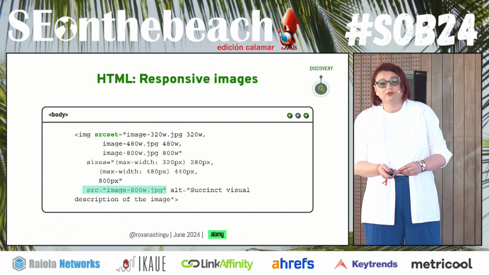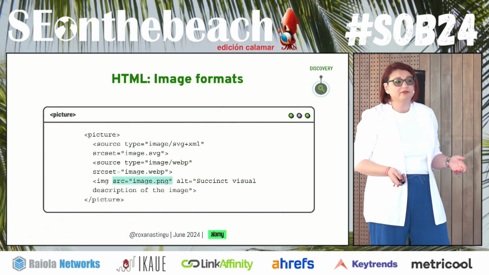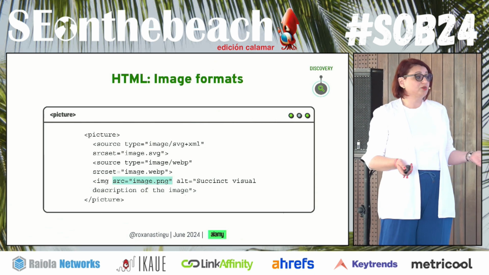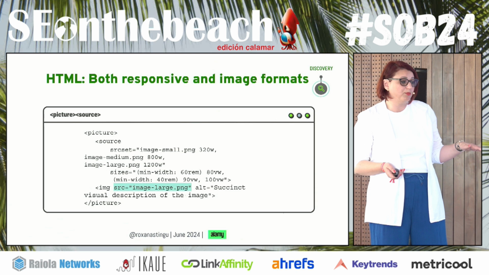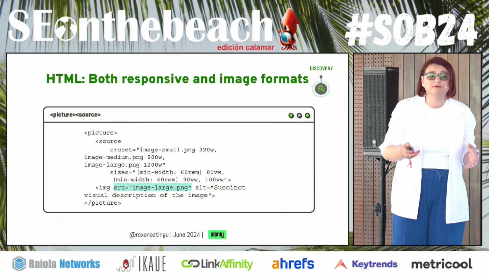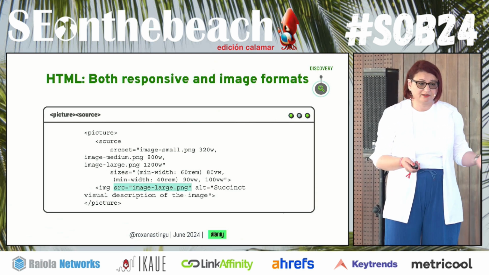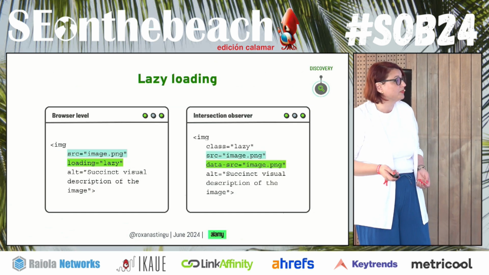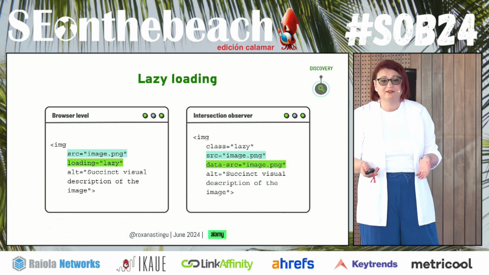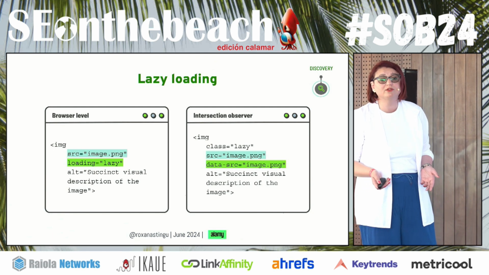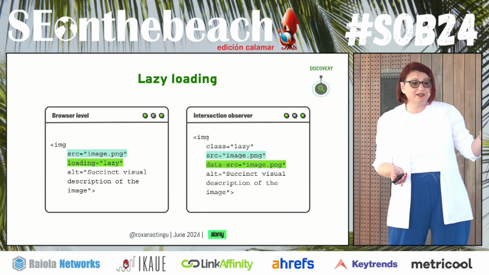And of course, if you're using responsive images or you're serving different image formats or you're using a combination of both, just make sure you always have an image tag pointing to the one image size and format you actually want indexed, because that's the one that's going to get picked up. Same thing goes for lazy loading. Don't just use a data-src, because that's not enough. Not all search engines will find images that don't have a clean src as well.